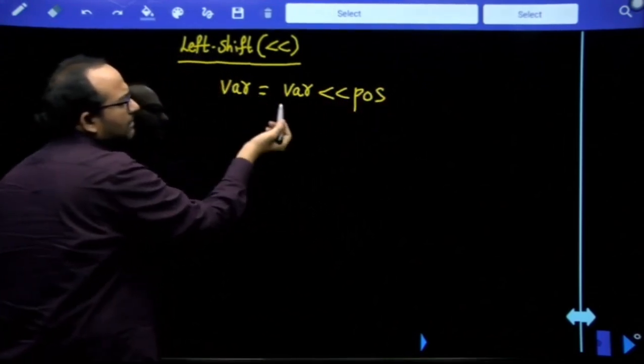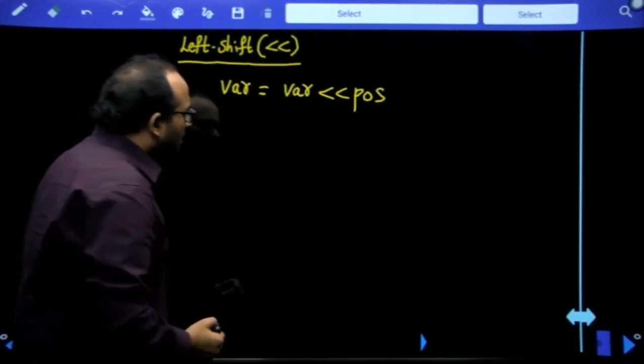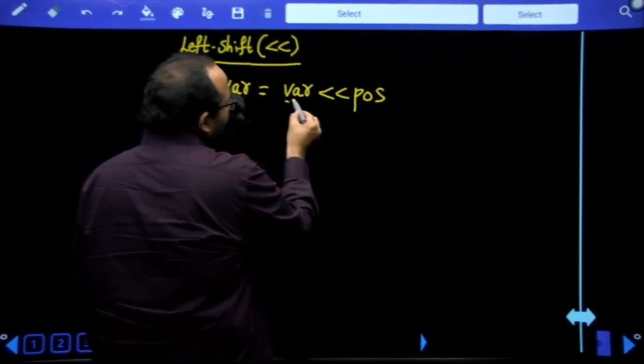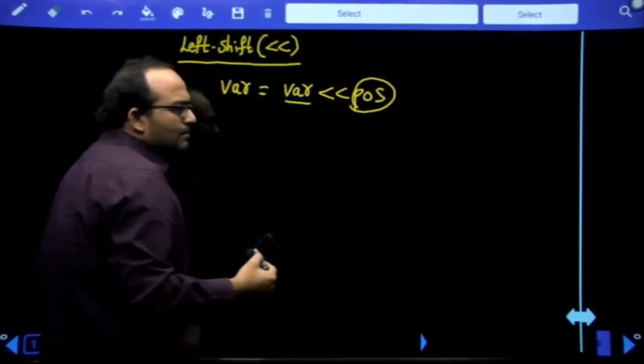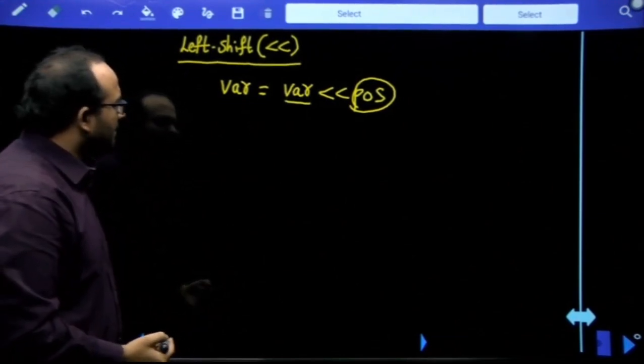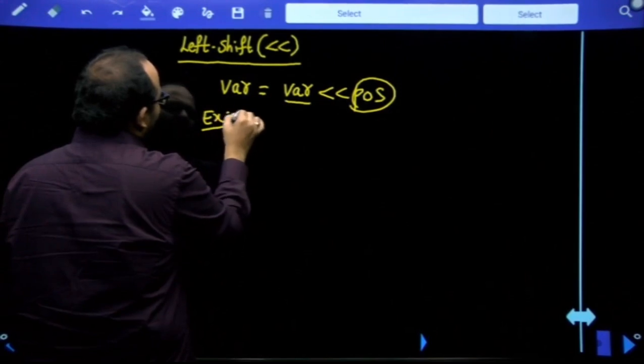It can be the same variable or another variable. So it performs a left shift operation on the variable by the specified number of positions. So let's consider an example here.